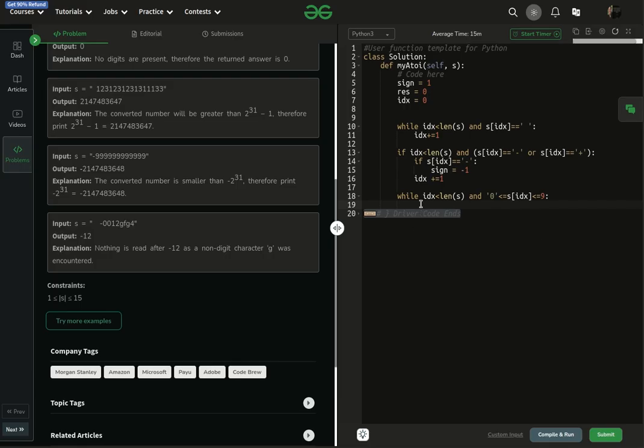So whatever formula we have written here, we will implement it. Result will be result, which was initialized earlier with 0, multiplied by 10, plus the order of that character: order of s of idx minus order of the 0 character.